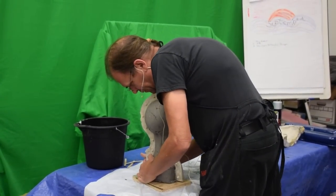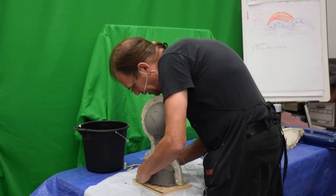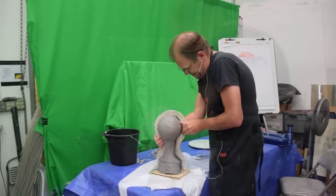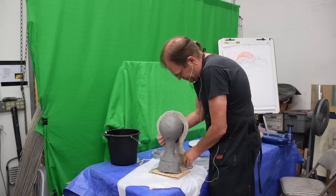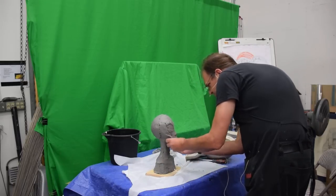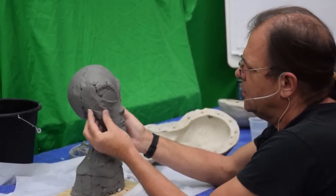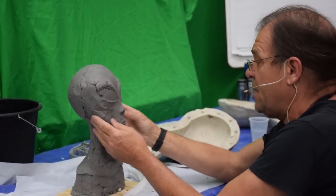I am going to have to do more sculpting and fix things, but it beats having to start all over again from scratch. In a couple of days, we'll be able to make a mold again. Coming loose. Come on. There we go. Well, unfortunately, it did way more damage than I would have thought. It's still going to save me lots of time, but I'm going to have to re-sculpt. And we'll come back when I'm done re-sculpting.